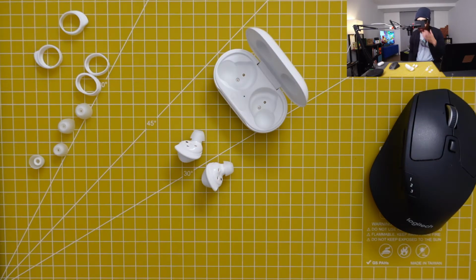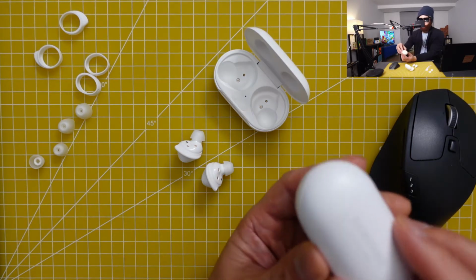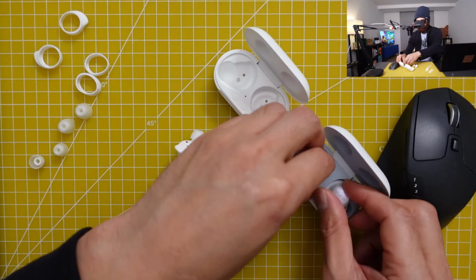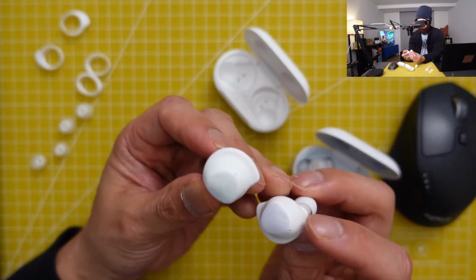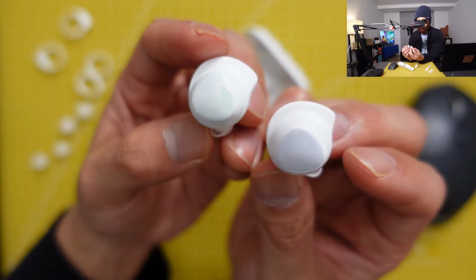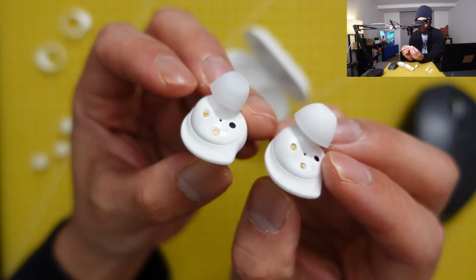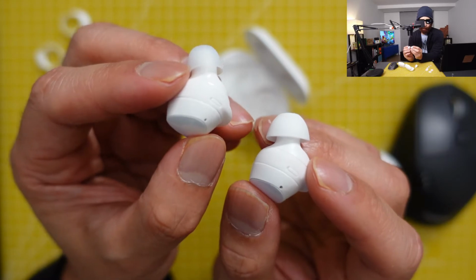Now I also have Galaxy Buds from 2019 right here. This is the older model. Let me open this up because they look very similar. Let's take one out. Let's compare these two. So just by looking at it, it's very difficult to see which one is the 2019 model and which one is 2020 model. In fact, the measurements are exactly the same.